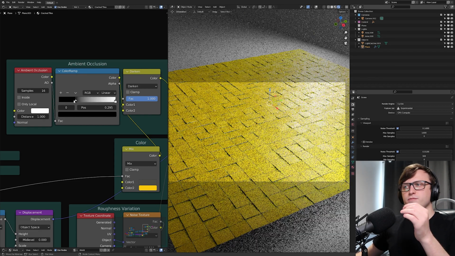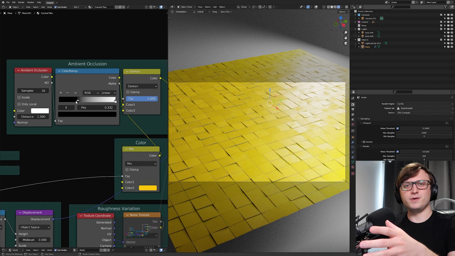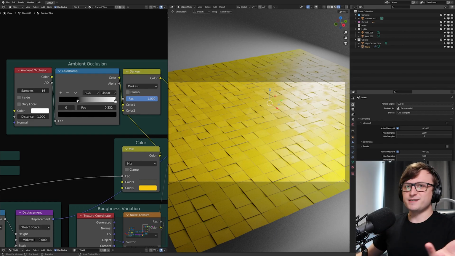So ambient occlusion, if you don't know, and I've mentioned it so many times in videos, but I'll need to start making like a jar, and every time I mention what ambient occlusion is, I'll put like a pound into it. It basically shadows the object. That's all you need to know.